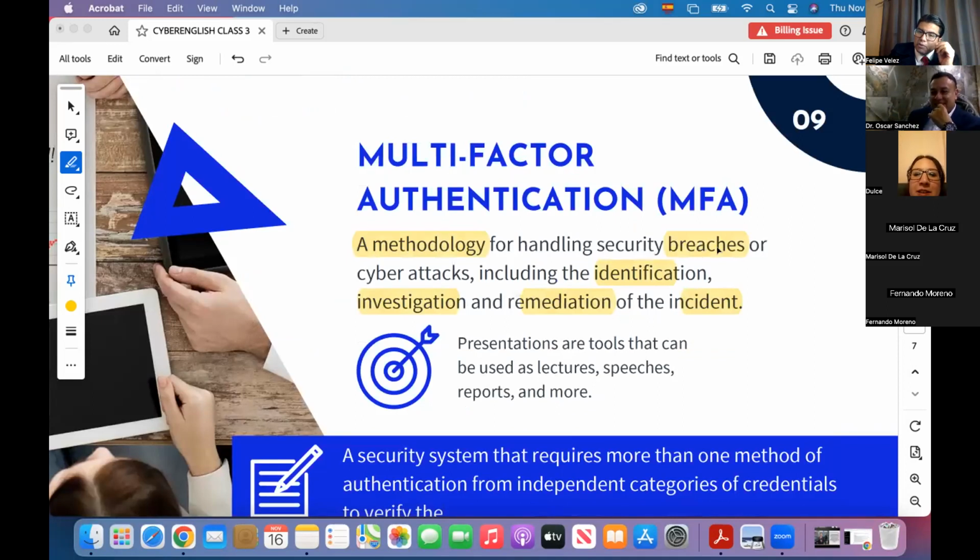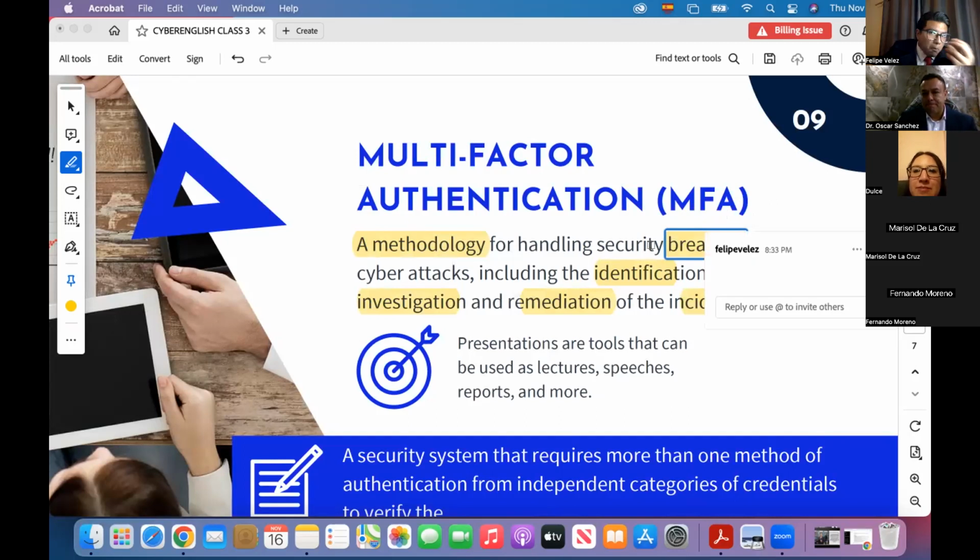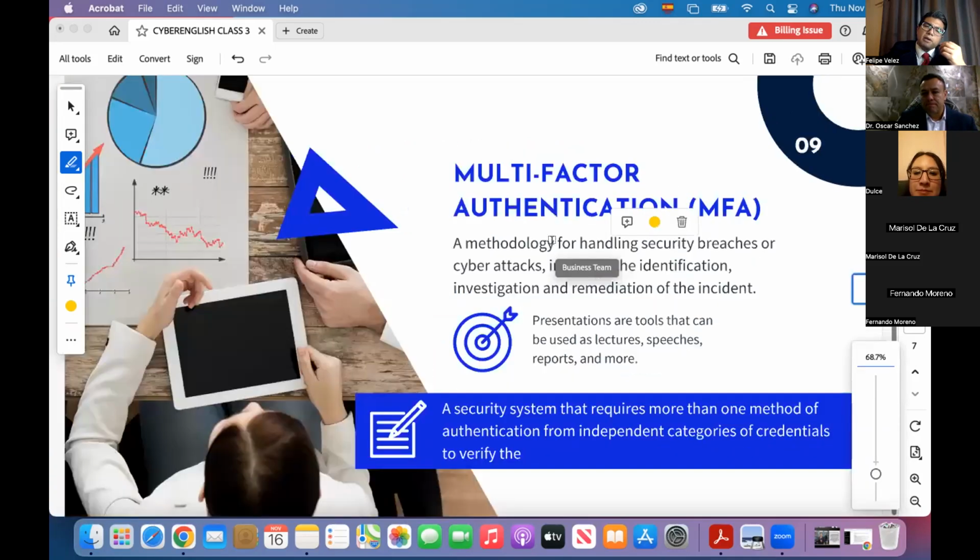Bueno, entonces aguas con este verbo también porque es un verbo también. O sea, puede ser una ruptura, pero también puede romper. Entonces es, it breaches the whole constitution. Está rompiendo toda la constitución. ¿Sí? It breaches the mere and exact pronunciation of the word. Entonces también puede hablar de que rompe la pronunciación de la palabra. ¿Sí? Ok, solita, Dulce.